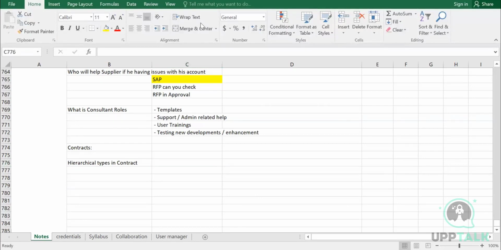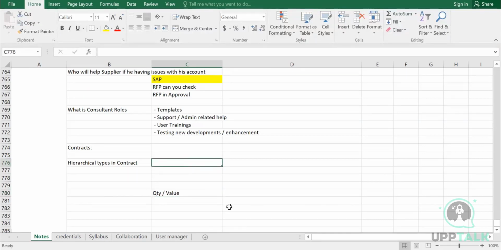Quantity contract, okay. Then value contract. This is good, but this is not what I was expecting. I was expecting some other answer, like you can create a standalone contract, and there are two other types of contracts. So this answer also you can give. You can say that we can create a quantity contract or value contract. Again, this is very relevant for your SAP system only. In Ariba, we do not have any differences between quantity contract or value contract. It does not make any sense in Ariba.